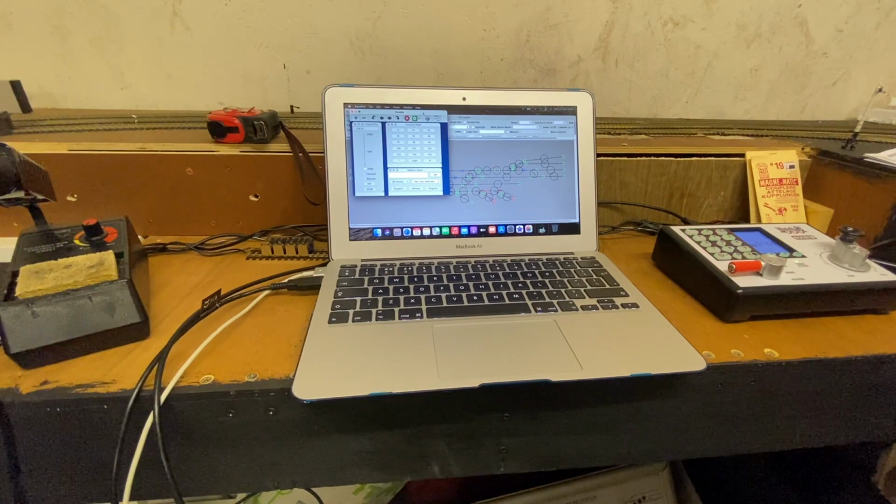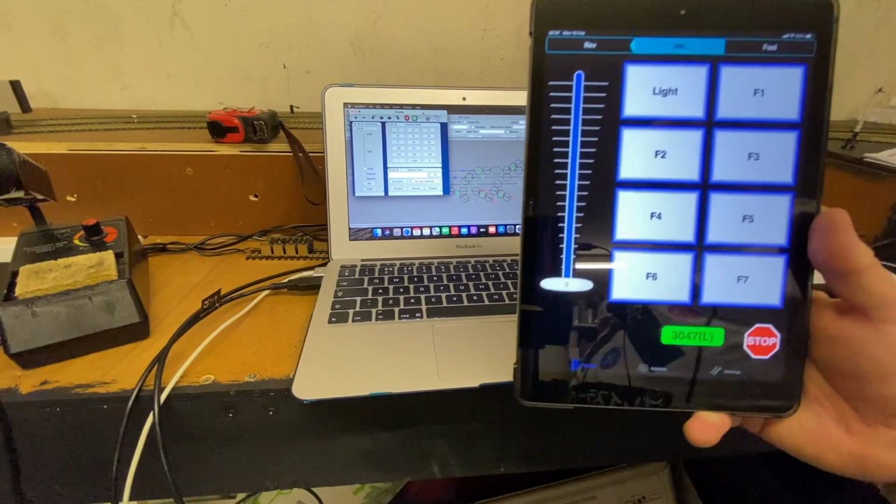Now unfortunately I can't show you the Wii throttle working because I'm filming this on my iPhone. Because I haven't got Wi-Fi in the garage, I've been using my phone as the mobile hotspot, and I've connected my iPad and the MacBook to it, and I've been using Wii throttle on the iPad. Now I can show you Wii throttle on the iPad. It won't work because I've turned the hotspot off, but if we just turn my iPad on, I'll be able to see it's nice and simple.